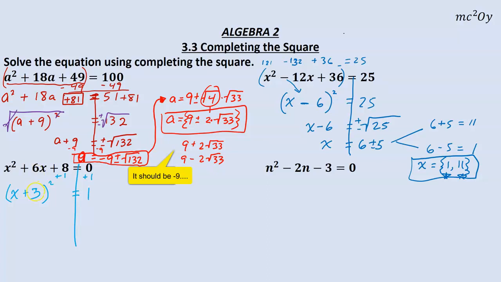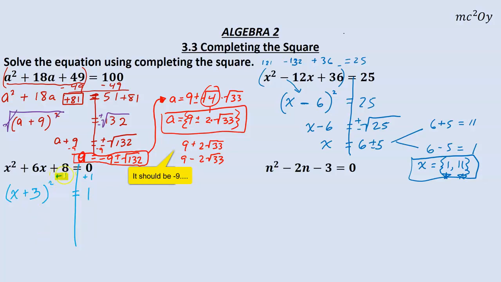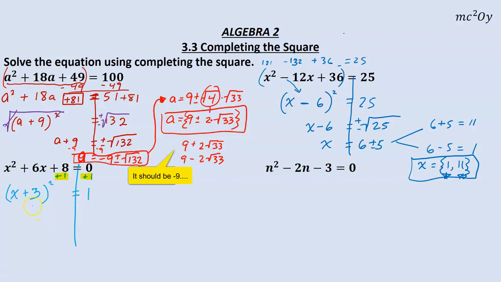So I take half of 6, which is 3, square 3, and that's 9. And I don't quite have 9. I only have 8, so I needed 1 more. And so let me fix that there. That 1 that I added right here is to get me that 9 that I need to make 3 squared. Okay. So whatever I do to one side, I have to do to the other, and then I can solve it using roots. Go x plus 3 is equal to the square root of 1, plus minus root 1.